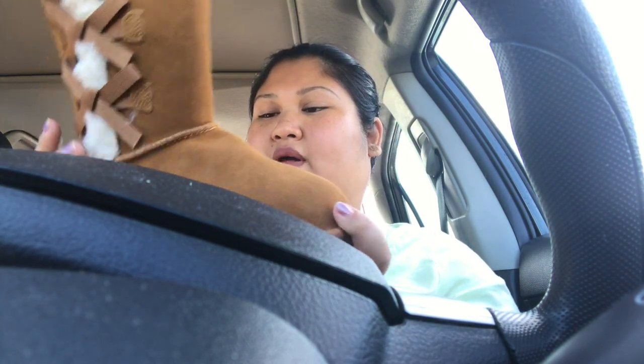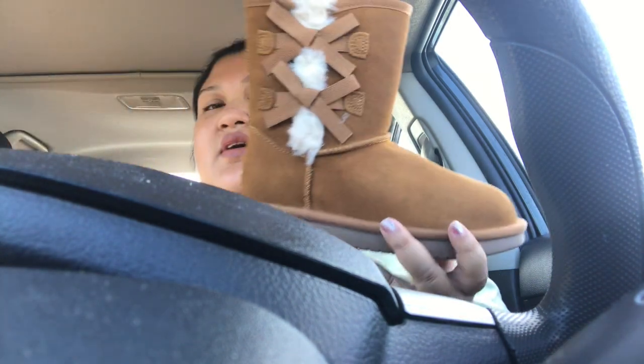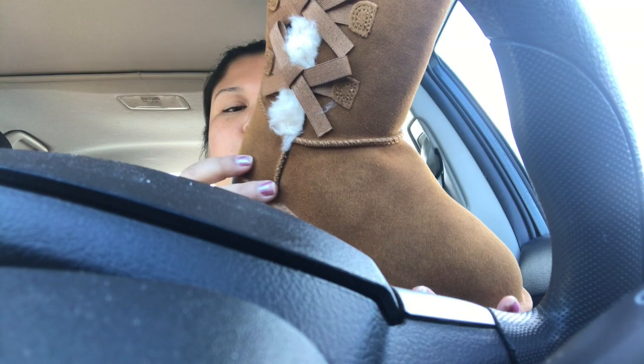And then there's another brand. It's called Cool Up World by Uggs. Oh my god, they're pretty pricey, 50 something, guys. I think the other one without the bow was cheaper, but this has a little bow, so I couldn't resist. The bear paw didn't come in any brown, only a black one. Ava didn't want the black one. She wanted the brown one like me, but this caught my eye too, so we just got it. But look, very cute detail, and Ava can wear this during winter time.